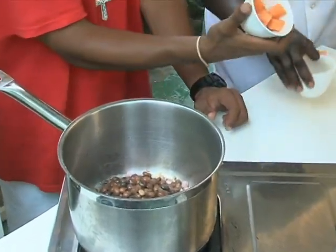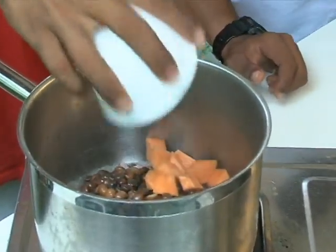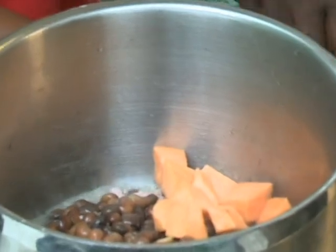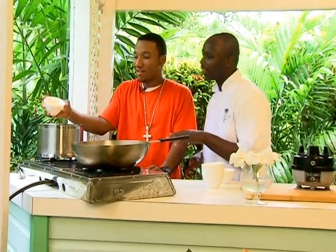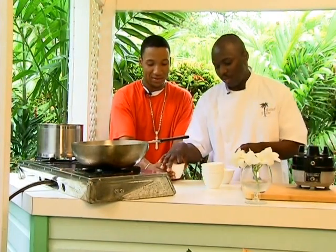Just a little bit, it's not that much, but I bet it adds a whole lot of flavor. And some oil carrots. Half of that. Half of this. Yeah, because the carrots are kind of sweet, and if you don't want it to be too sweet, you want it to have a little savory taste to it.